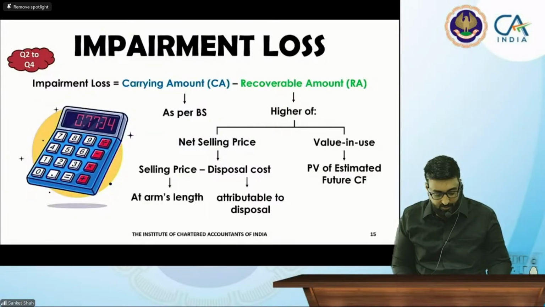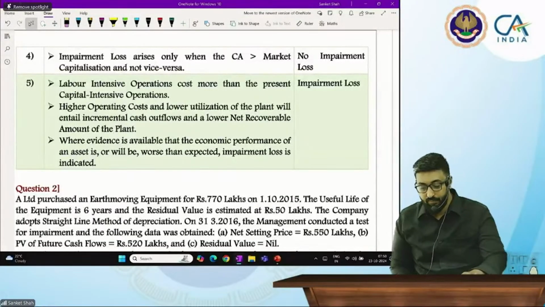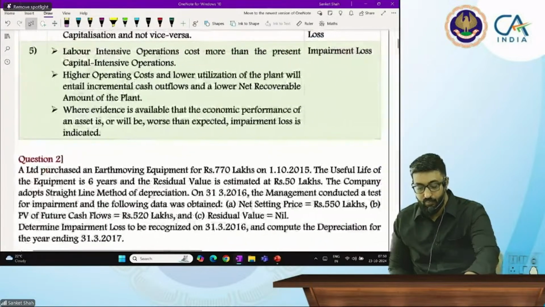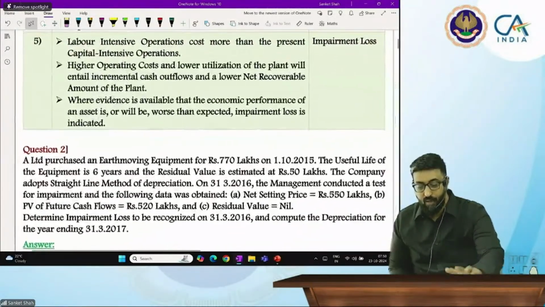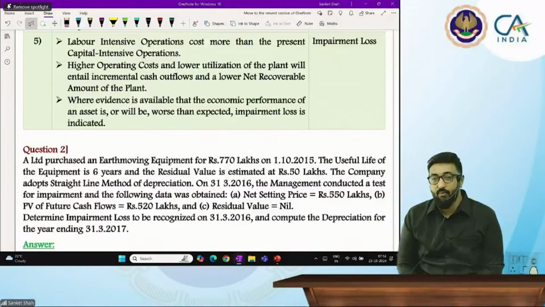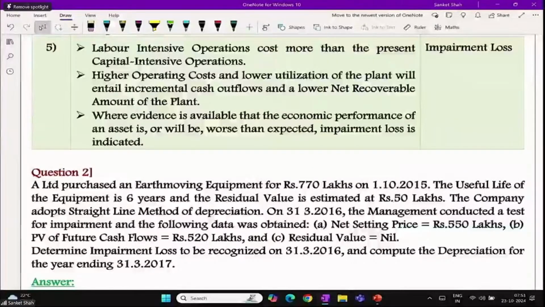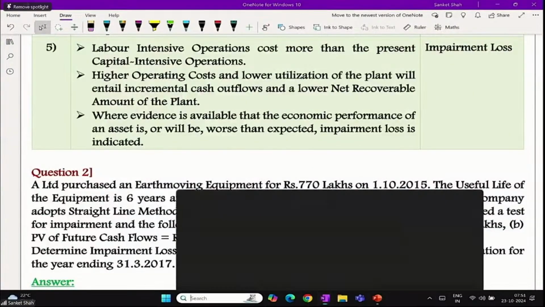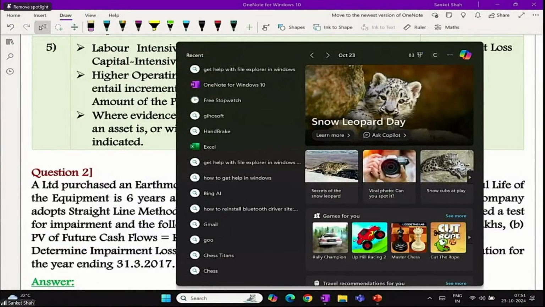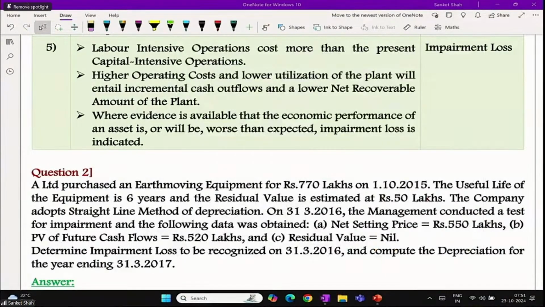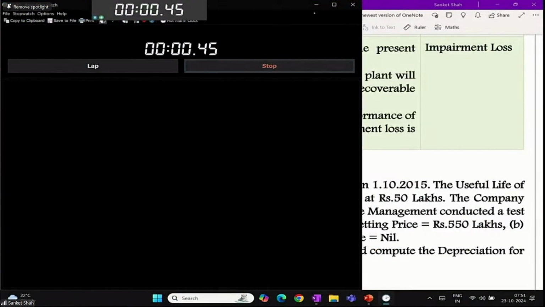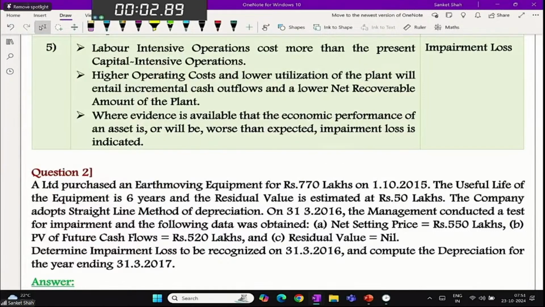We will solve 2-3 questions. Should I give you time to solve? Yes, sir. I'm giving you exactly 5 minutes, every one of you. Calculate for question 2. Read it. 5 minutes, maximum. Those students who are watching it on recording and do not have patience, do not want to solve, they can take a further 5 minutes of the session.